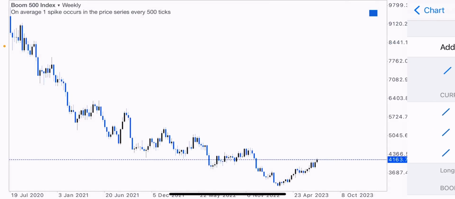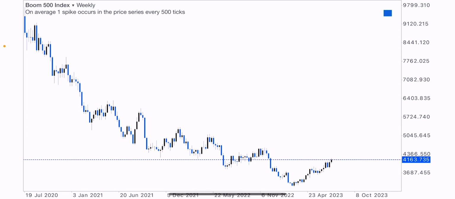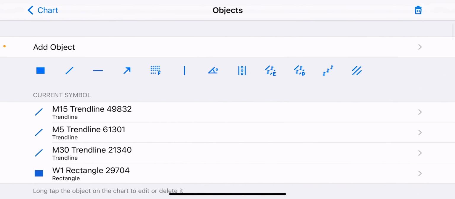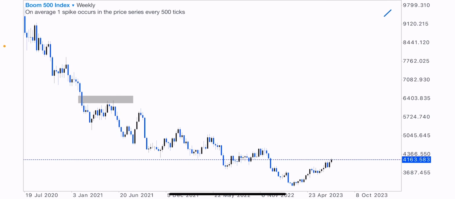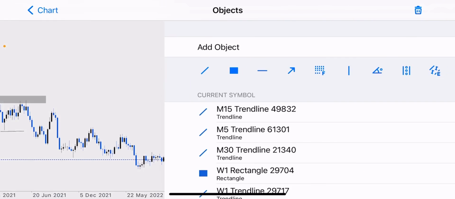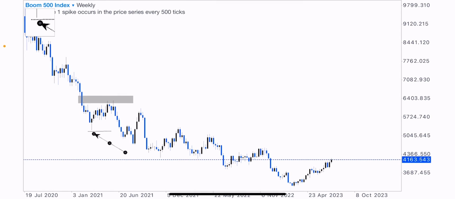So with this one, we're going to look at how the price reacts on our points of interest. Firstly, we have this weekly imbalance, which was filled by the price. After filling this imbalance, we see the price dropping towards the downside, and then it takes out this low. So we have a break of mega structure here towards the downside.